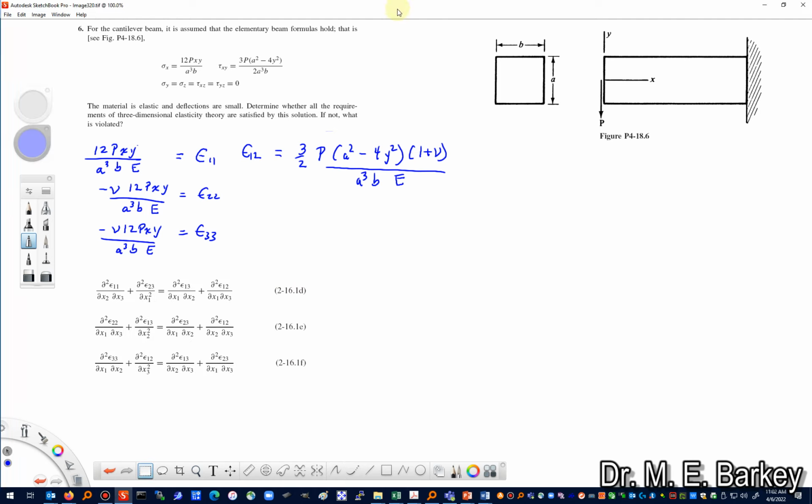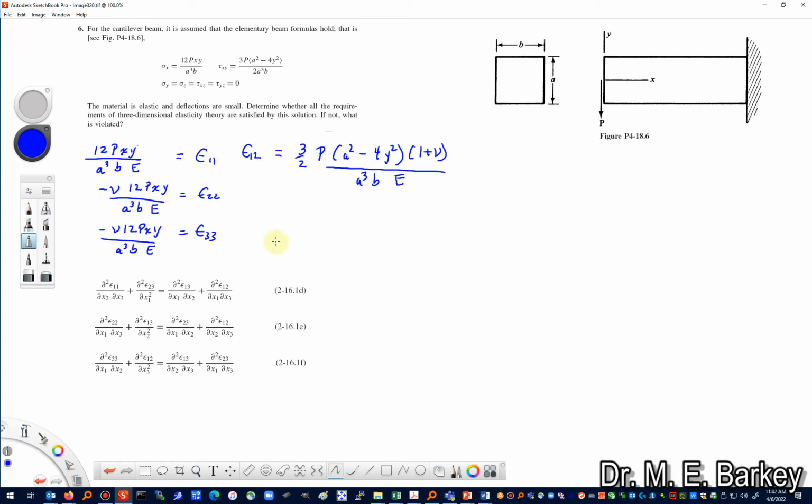All right, so let's check the next 3. And as you notice, I'm skipping over a little bit of the details here, taking these partial derivatives. For a homework assignment, you should probably be a little bit more careful and compute all these partial derivatives one at a time. All right, so now we got the second partial derivative of epsilon 1 with respect to y and z.